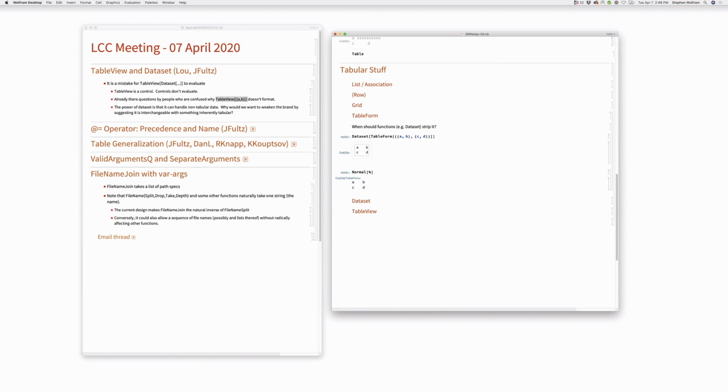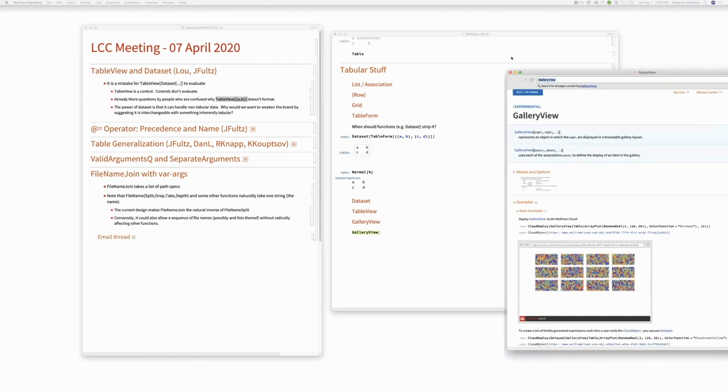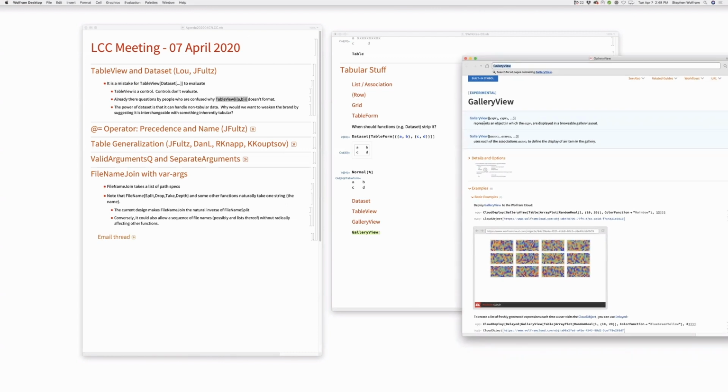Another point being made on the live stream by Carl is that gallery view is another thing a bit like this. Although gallery view is web only and not really very well specified. Although it should be available in the desktop. Right, and we asked the web team for a specification so that we could implement it, and we never got one. So it just sort of sits there. Push harder. Okay, so gallery view does not make it sound like it's a control.